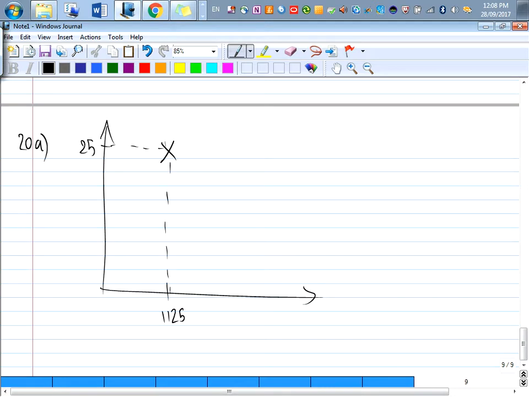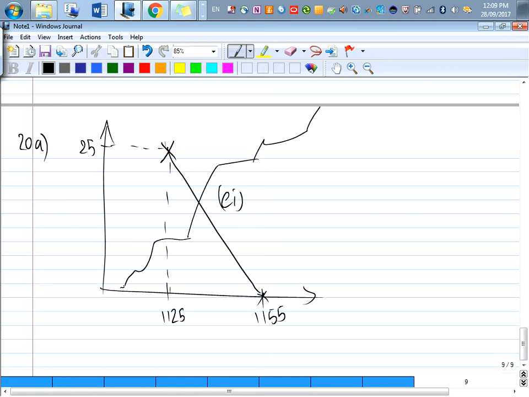Now, after 1 hour, he should have covered 50 kilometers, but by then he would have exceeded the village. Because the distance between them is only 25. So how long does it take to cover this entire journey? 30 minutes only, because half of the distance. So 30 minutes will be 11:55. This is my next point. Join it up. This is for C part 1. And find the intersection point between your graph.